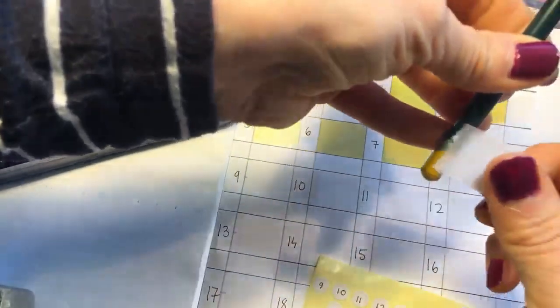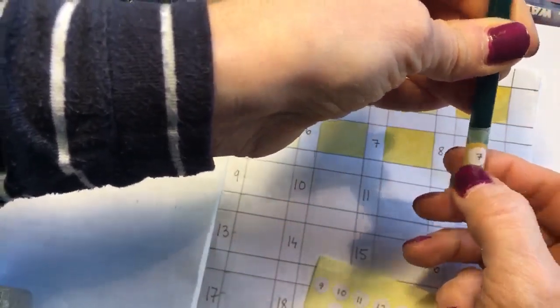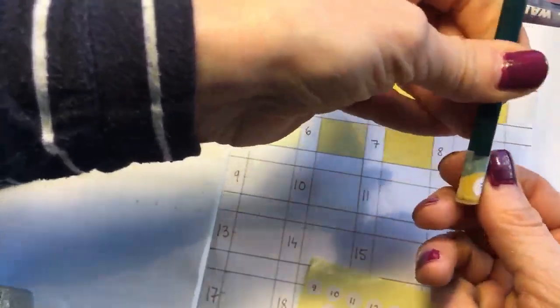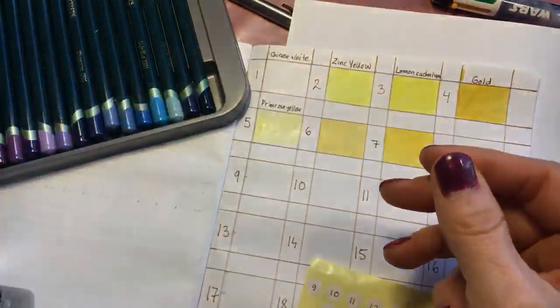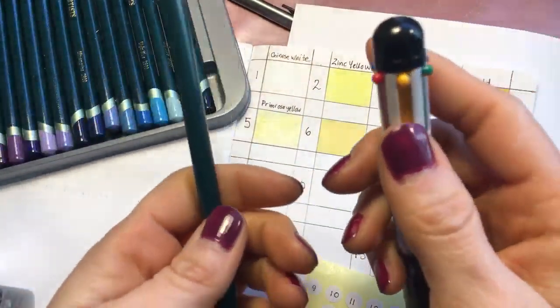And it's best if I put tape over it as well. I did that with my polychromos and then they don't fall off. I didn't do it on my Prismacolors, and those little stickers have lost numbers on them and are falling off the pencils. Yeah, I'm gonna write the names as well.